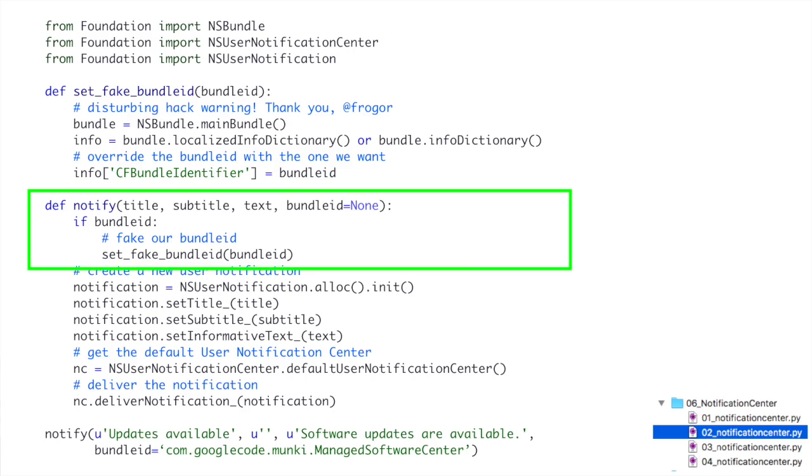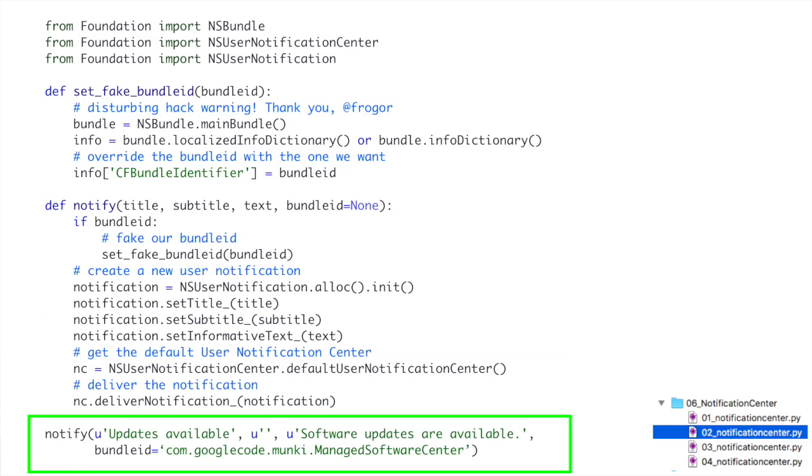And so we can add that bit to our notify function, and we can add that as a parameter when we call it, so that I have the message that I want to send, and then I say that my bundle ID is the bundle ID for the Managed Software Center application. In this case, com.googlecode.munki.ManagedSoftwareCenter. So if we run that, now we get a notification with the icon that we wanted.